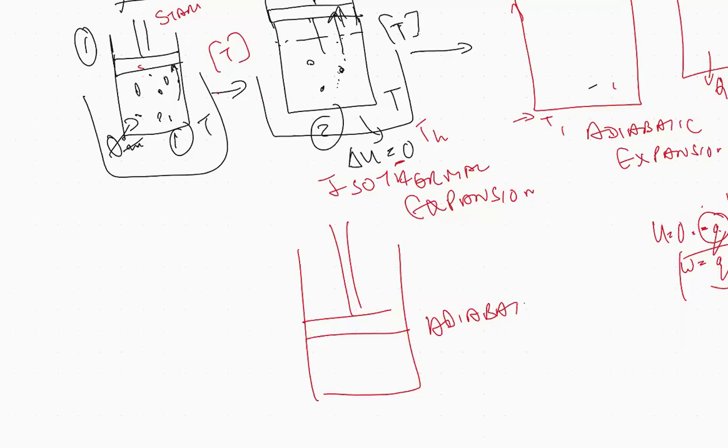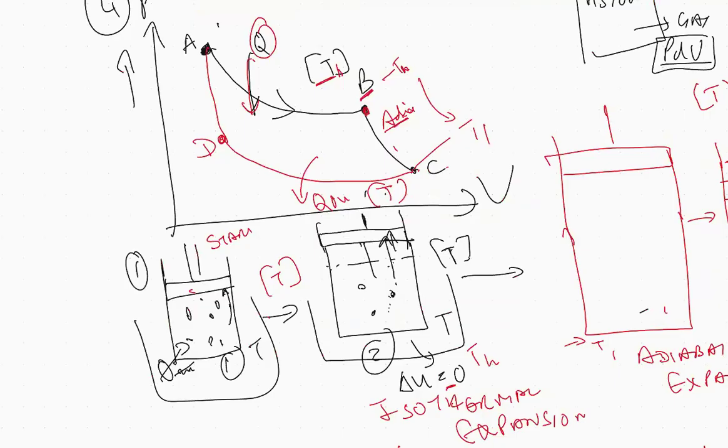Now, this is this bit. So you can see the 4 stages. Starting TH here, then TH here, then T1, then again T1 because this was the isothermal part, then again T1 to TH. So that's the Carnot engine.